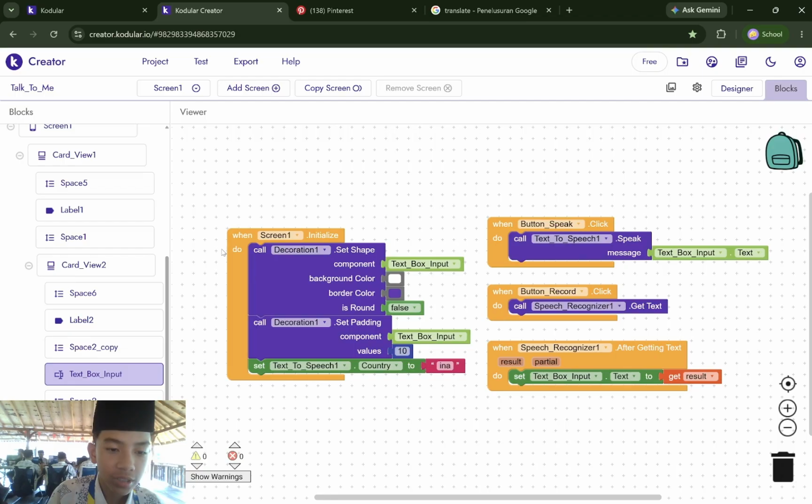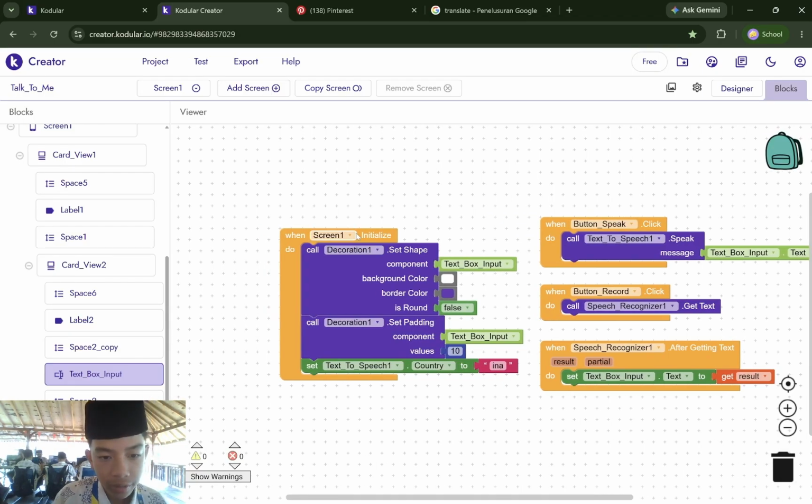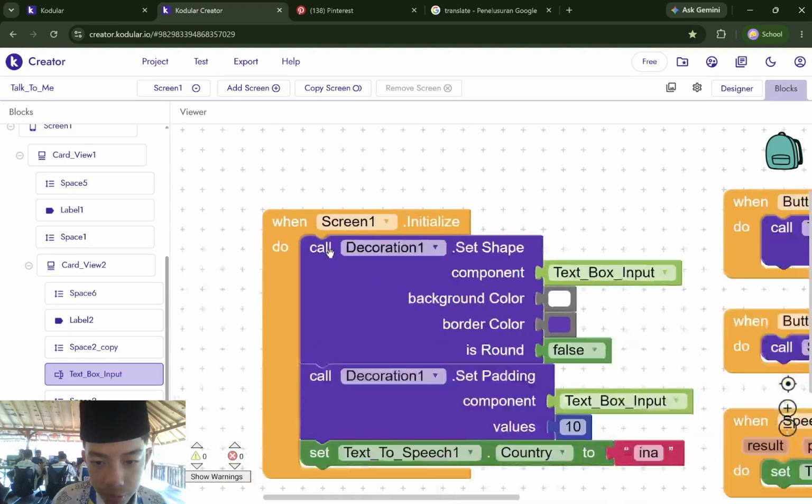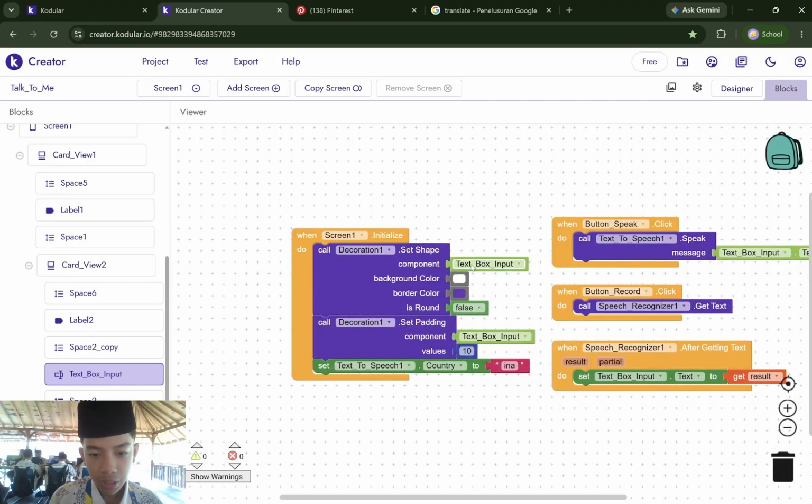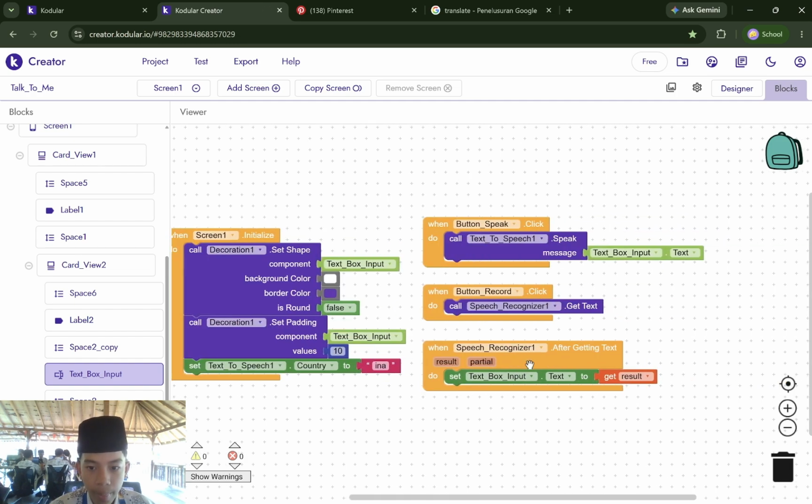So here, as you can see, the first is when Screen1 initialize, do call decoration set shape component TextBoxInput, background color white, border color purple, is round true. And there is call decoration set padding component TextBoxInput with value 10, and then set TextToSpeech country to INA.